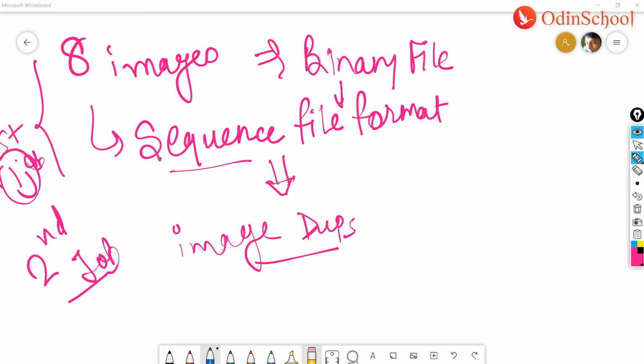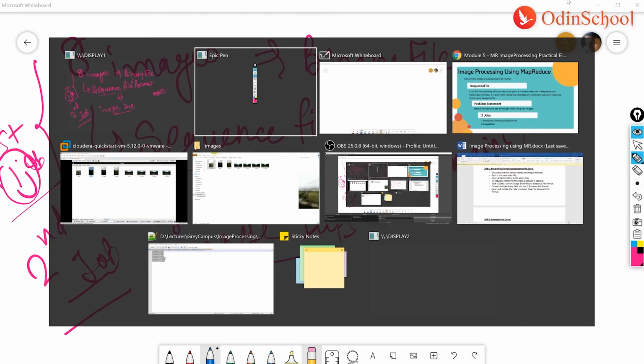So this way, 2 jobs we have to write. We will write them in the same Eclipse editor. We will be exporting the code to a jar file, and finally to run the jar file, we have to pass a different main method for the first job. For the second job also we have to pass a different main method, because main is nothing but the driving factor for all the programs. I'll show you how you can do that. Before that, let us go through the code. Let me open Eclipse.